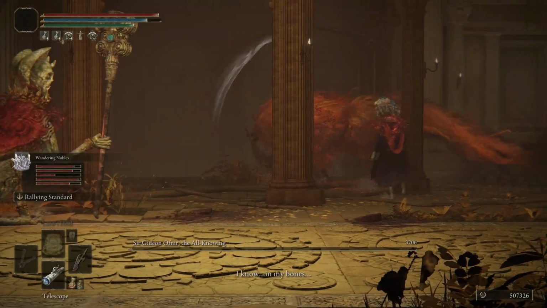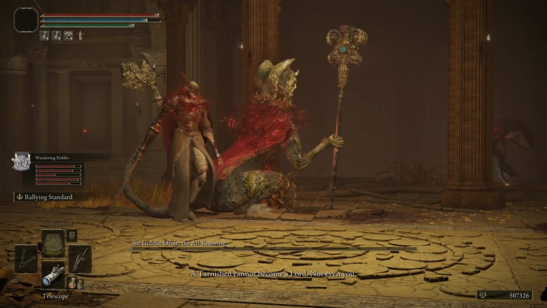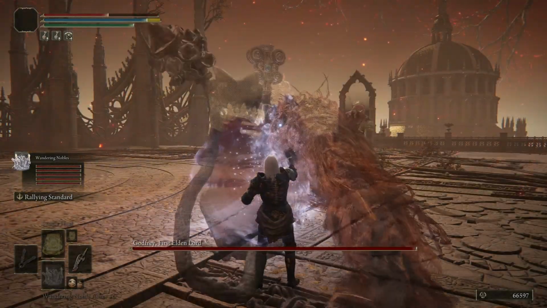And for someone that knows everything, the all-knowing, he sure didn't know how to survive this fight because he got absolutely dumpstered, and we rolled over him very, very quickly.